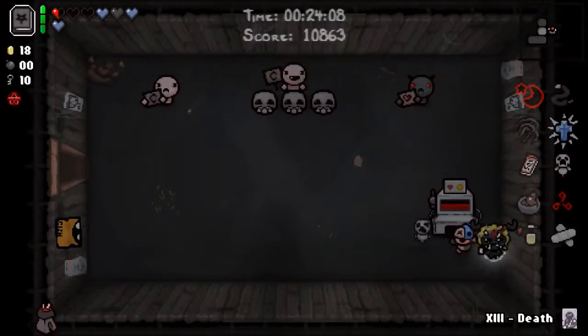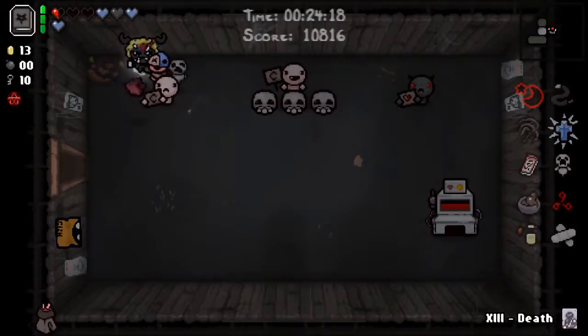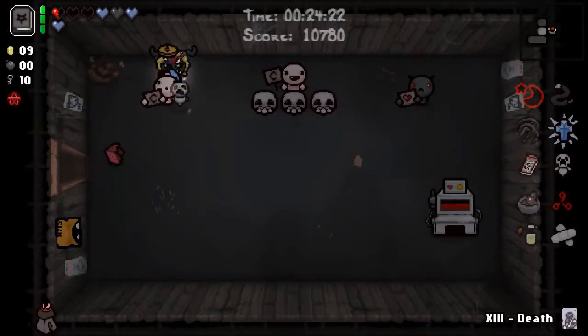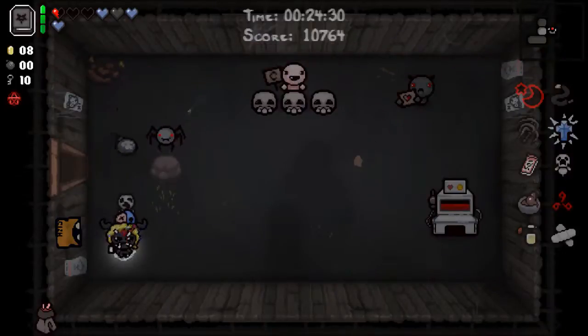Death card, alright. Now I think we donate to this one first. There's a chance he'll give us a HP up. Ooh. That dust shard is really valuable. Right here, right now, it's valuable.